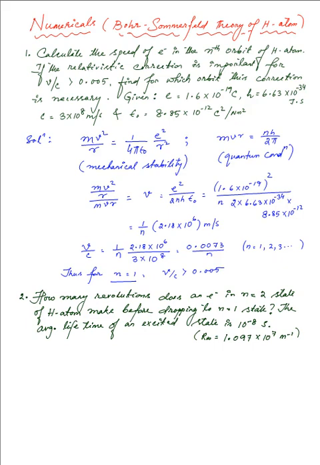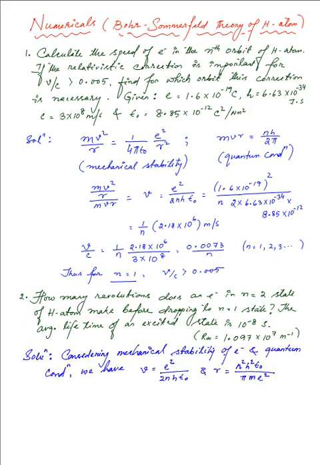Now, first of all, we must consider again the mechanical stability of the electron and the quantum condition, and use them as we have used in the above case, and using them we determine the value of V as well as the radius in that case. And in this case, the radius that we'll be considering, obviously, will be a circular radius, because the hydrogen atom has the electron moving along a circular path. So we'll be considering both of them and obtaining the value of V and R at first.